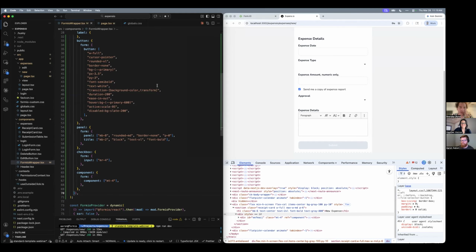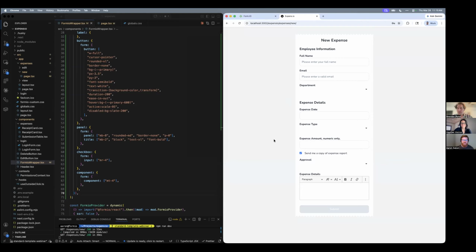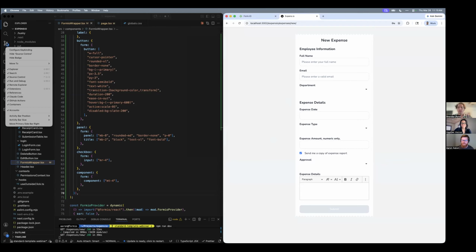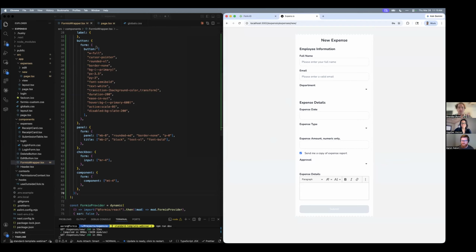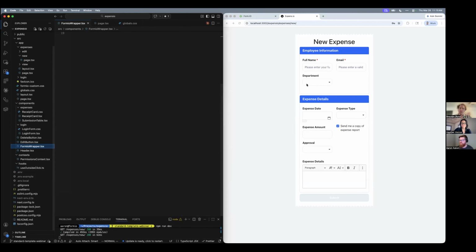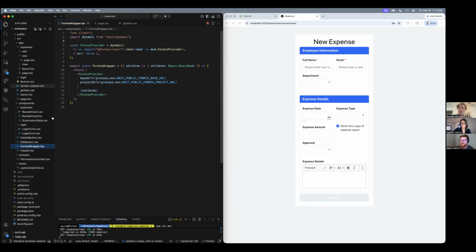Okay, so we built a quick theme from scratch, and now what if you're already overriding the Form.IO CSS classes? How can we migrate to style map? It's extremely simple here. I'm going to reset all these changes real quick, and I have some custom styles already in this file here.